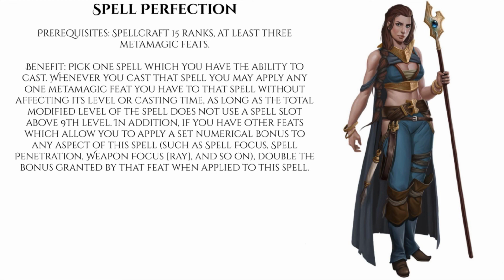With 15 ranks in Spellcraft and at least 3 metamagic feats, we pick one spell when we take this feat, which we have the ability to cast. Whenever we cast that spell, we put 1 metamagic feat on it for free without affecting its level or casting time, so long as the total modified level of the spell does not use a spell slot above 9th level.